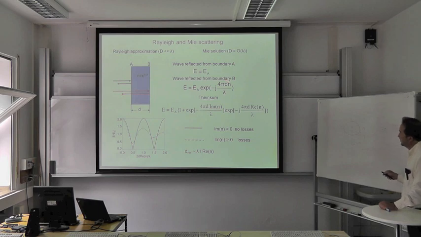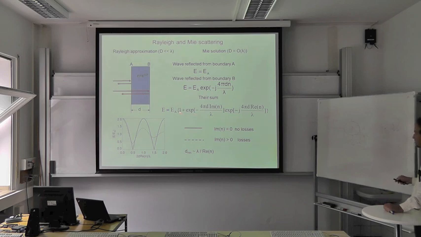Okay, and the phase difference between these two waves is determined by the thickness of this slab, its refractive index, and wavelength. So when we sum up these two waves, that is what is actually being reflected, propagated towards the radar, and intercepted by the radar antenna. So we have a sum of the wave reflected from the inner boundary and this outer boundary. Okay, and everything depends on the exponent here. They can sum up either in phase or out of phase. If they sum out of phase, then they may cancel each other. Okay, and if they're in phase, they can amplify each other.